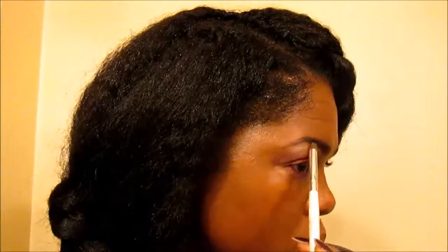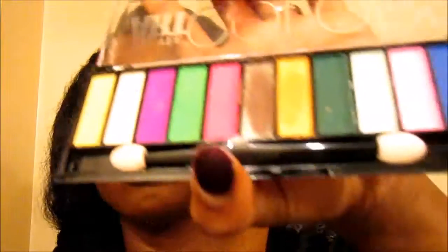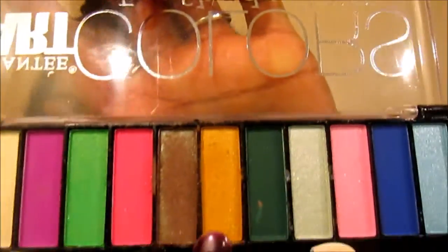Now going back in with the Missy Lynn palette, I'm going to use the lightest color as my eyebrow highlights, and also making sure to blend that in as well. One of the things that I learned was that blending is key, so blend for your life, you guys, because you don't want any harsh line. You want to make sure that it's seamless.